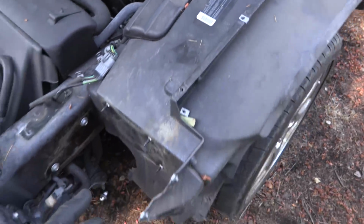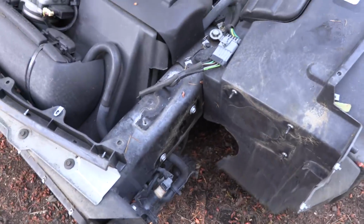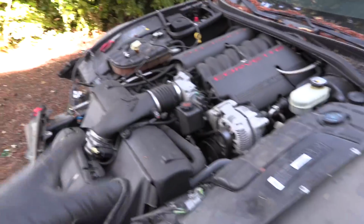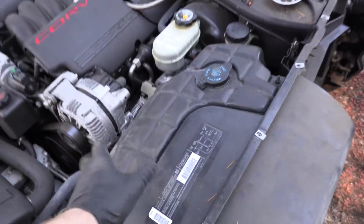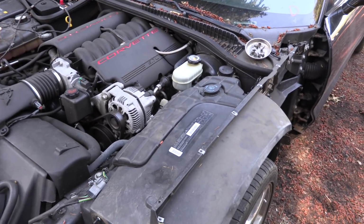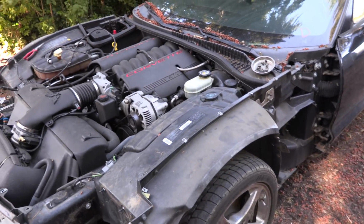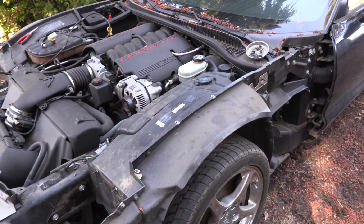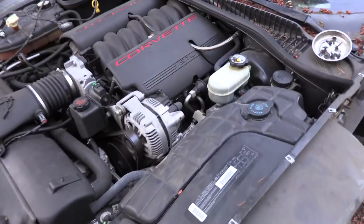These are pretty solid fiberglass constructions here, and most of the pictures that I've seen of cars that have gone the kart route remove this windshield washer reservoir. Now, I am hesitant to do that because we are trying to do an off-road build, and obviously having some of that would be really good to keep. So I'm gonna try my best to keep it, but if we can't, I won't be too surprised.